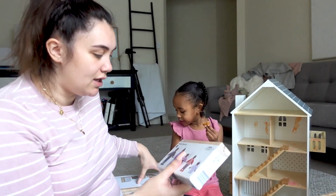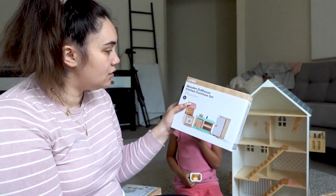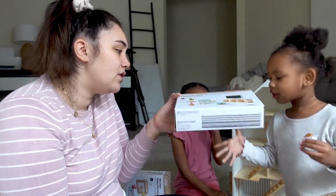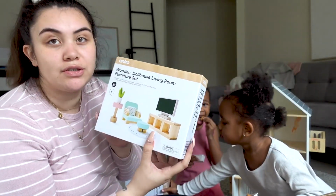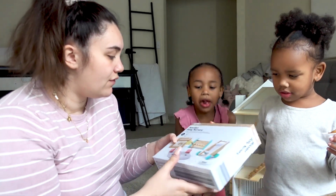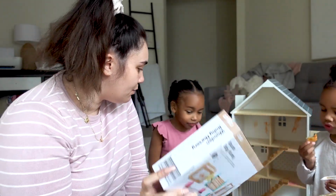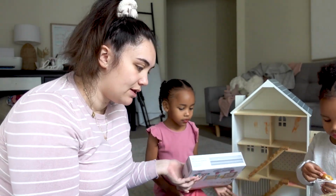But we ended up getting the wooden family set. What else? The wooden dollhouse kitchen furniture set. What one's that one? TV. The TV, the living room furniture set. There was two living room ones, but I got the girls to choose one and they chose that one with the TV. And playroom for the baby. So it's the baby, it's a nursery. So the girls are gonna open all of these up. And then you guys can put them wherever you wanna put them in there, right? Okay. This one. Yeah? Okay, all right, here we go. You guys open that one.